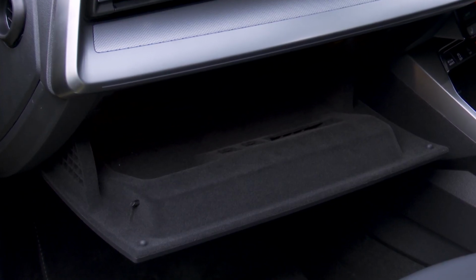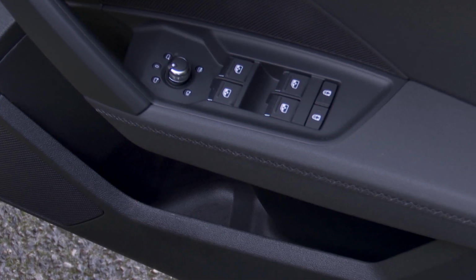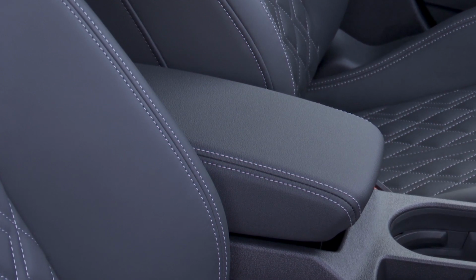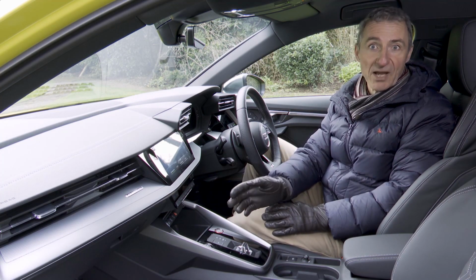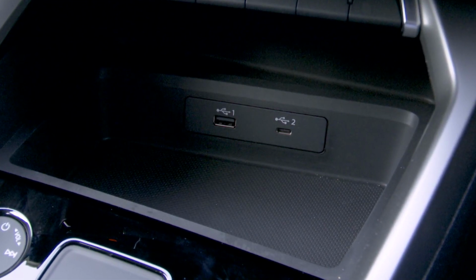The glove box, which incorporates coin holders, isn't especially big. Plus the door bins are slim, and the open console between the front seats is rather shallow, although it is topped by an armrest that neatly ratchets up to your preferred elbow height. There's a ticket clip in the driver's sun visor. There's a coin tray next to the cup holders, and ahead of that, at the base of the centre stack, there's a stowage area, obviously intended for your phone because USB ports are provided just above it.